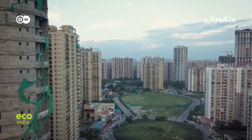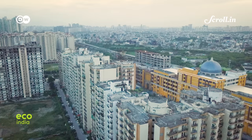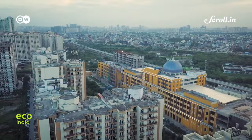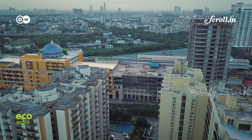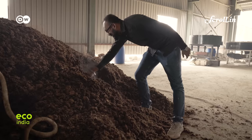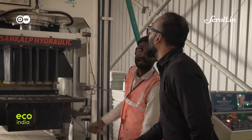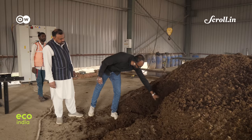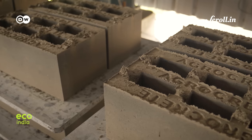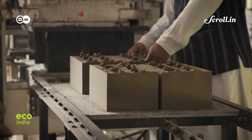Look around us and everything seems to be made of brick and concrete. Over the next 15 years, an estimated 40 percent of India will be living in the urban environment, which means more buildings — and more buildings will need more bricks. Tarun Jami, founder of Green Jams, a company promoting sustainable construction, is one of the few frontlining the way we build our homes. Having already worked with vegetal concrete in 2020, Tarun engineered agrocrete — a carbon-negative block made from paddy straw residue and industrial byproducts.